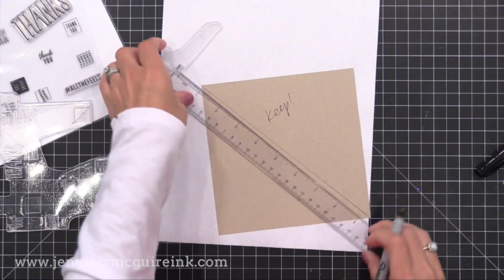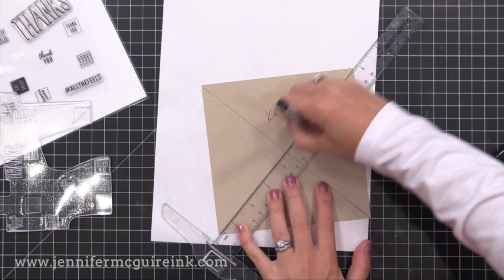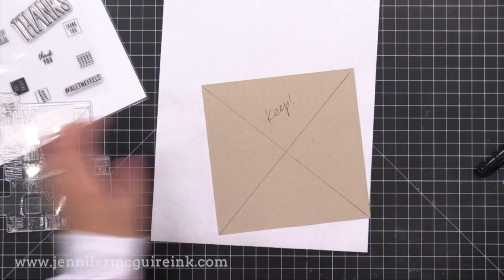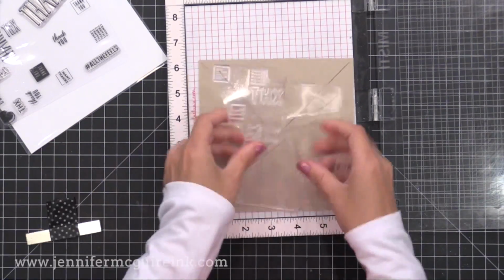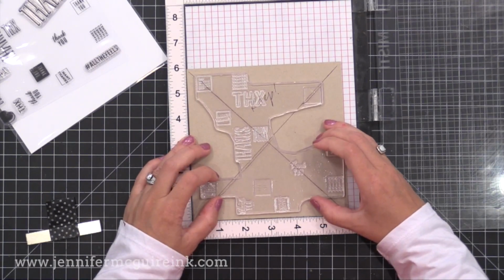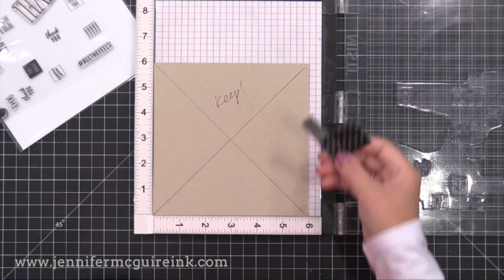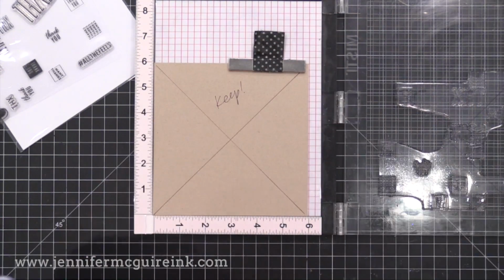This is a 6x6 piece of paper, and I'm just going to put an X on the front of it by connecting the corners. So now I'm going to use a stamping tool and put my turntable right into the corner. Then I'm going to line up the X on my stamp with the X on the turntable and close my MISTI. So now it's time to do the stamping.